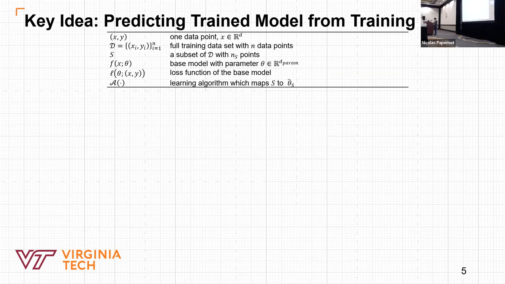There are some annotations we will use. We assume there exists a full training dataset D with n data points, where each data point is represented as (x,y), with d-dimensional features. And S is a subset of this full set D. We define our base model as f(x;θ) with a loss function l(θ;x,y). And the learning algorithm A will train this model and give us the parameter estimation θ̂. So A will map S to θ̂(S).